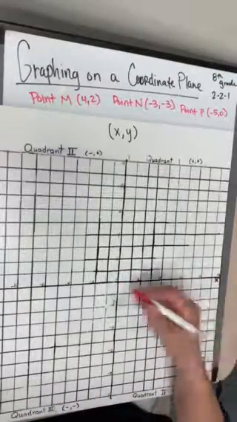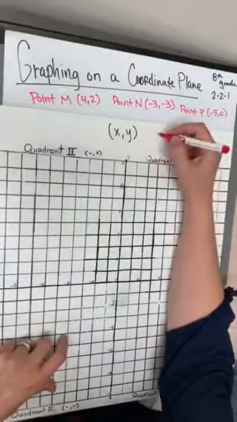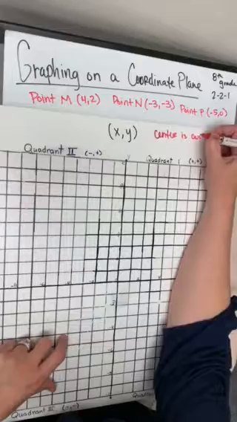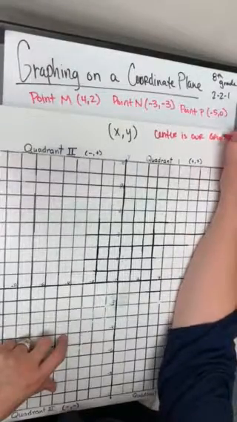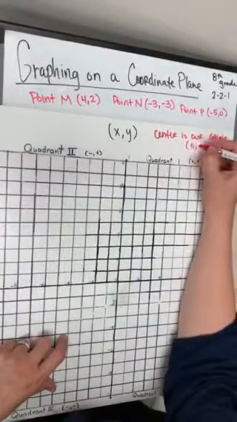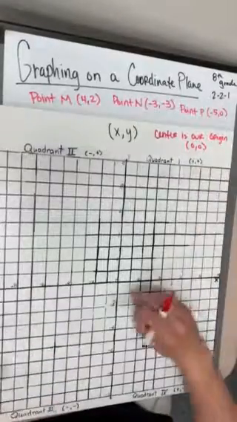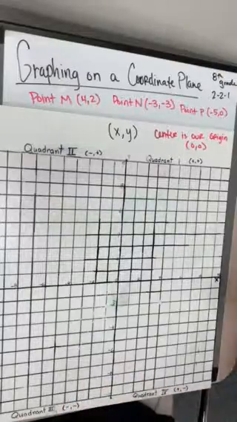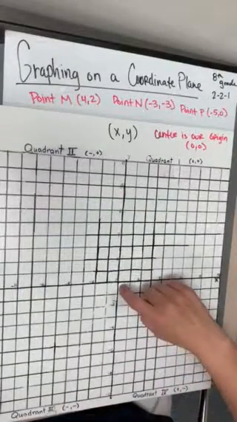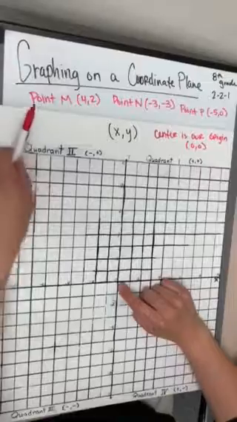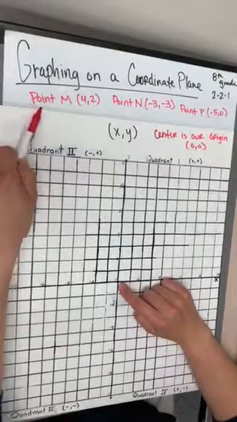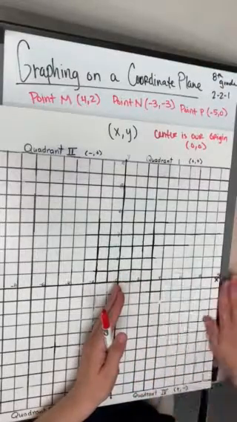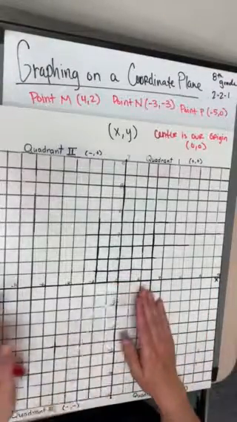This is our origin. The center is our origin. We know that our starting point is 0, 0. That's the point for our origin. Now, everything we do off of that, we'll start from here. So this one right here, when we want to find point M, well, it's 4, 2. If that's 0, then everything to the right is going to be positive. Everything to the left is going to be negative.